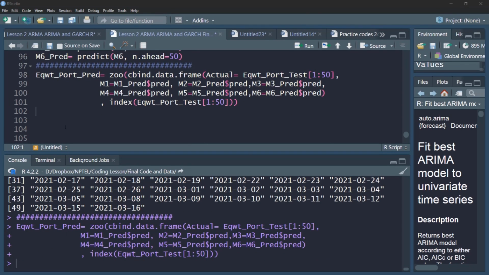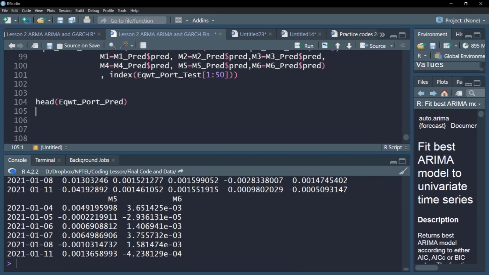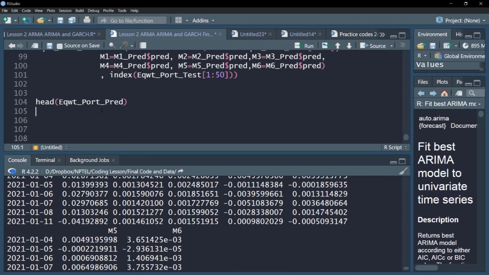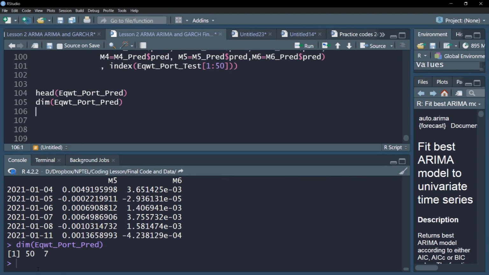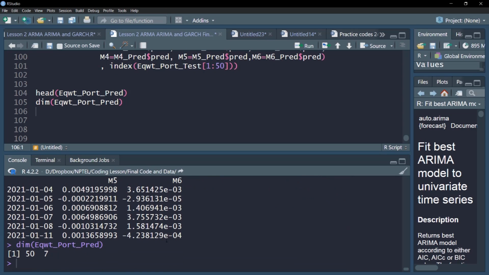Once I run it, I can check the object produced. Let's say head of this. This should be a zoo object with 50 observations. I can check the dimension of this object also. So 50 observations with 7 columns. The first column is the actual observation, and then the remaining 6 columns are predicted.